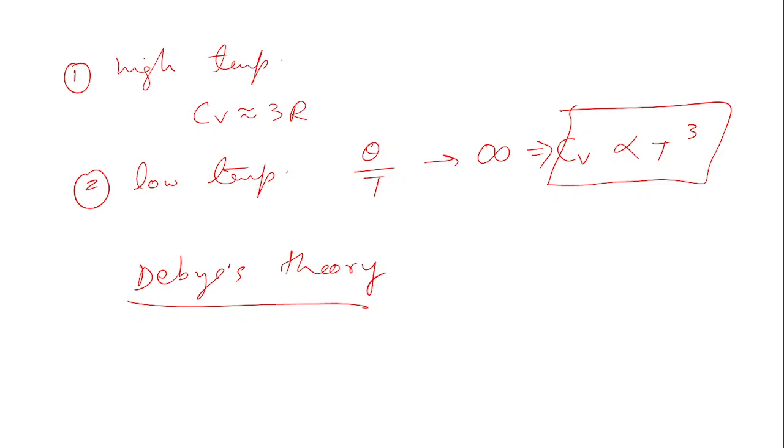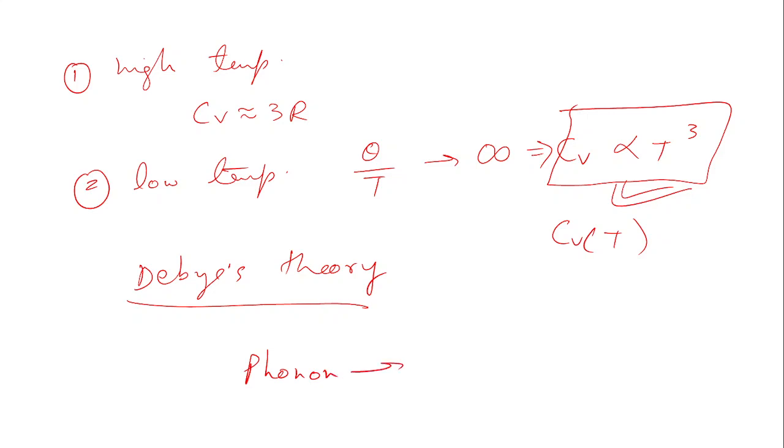in the solid. And with this theory, this Cv is especially called Debye T cube law, because this was the only theory, Debye theory, which was able to explain this T cube behavior of specific heat capacity as a function of temperature. And from here the concept of phonon had come.